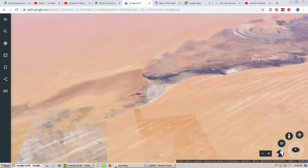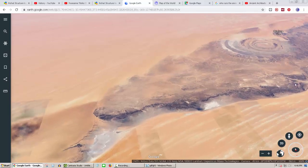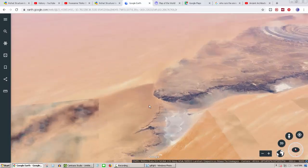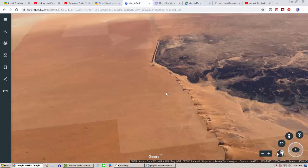But when you see the concentric circles there, you can also see that the mountain range here has that lip on it that shows the old shoreline. That too, those are shorelines. That was a lake. And that lake, if you go down in there and follow it down to the end, you'll see it goes into what looks like a man-made canal structure.